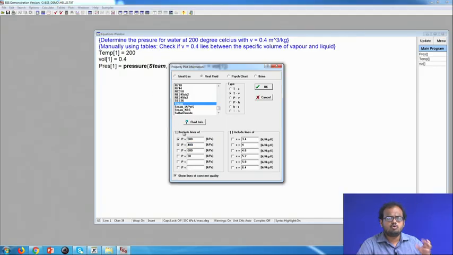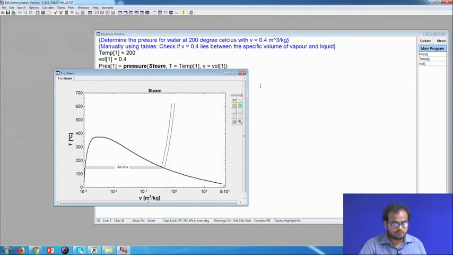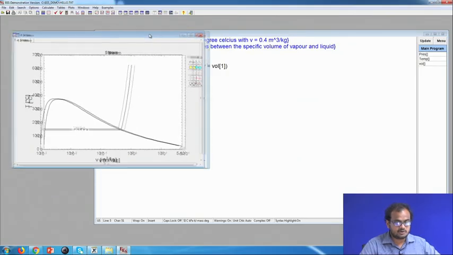So, let us draw the two isobars, it will help us to understand where the point lies in a better manner. Okay. We deselect show lines of constant quality as well. So, once we press on OK, it will create this particular figure.